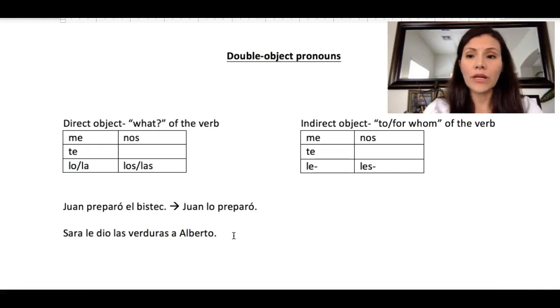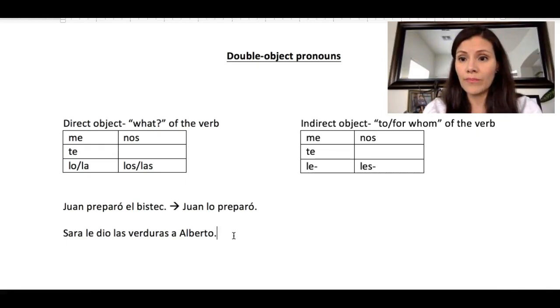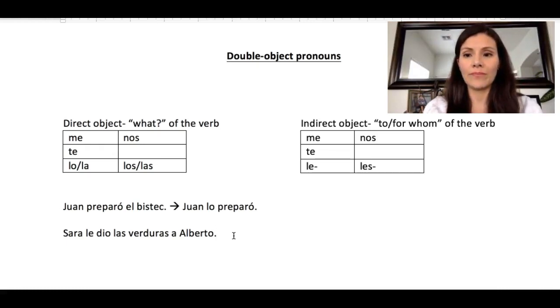Now, let's work on sentences where we will use a double object pronoun. Using the same sentence that we're working with, let's now imagine, instead of saying Sara gave the vegetables to Alberto, we want to express Sara gave them to Alberto. So that means that now we're using a direct object pronoun and an indirect object pronoun. And that's going to create a different situation for us.